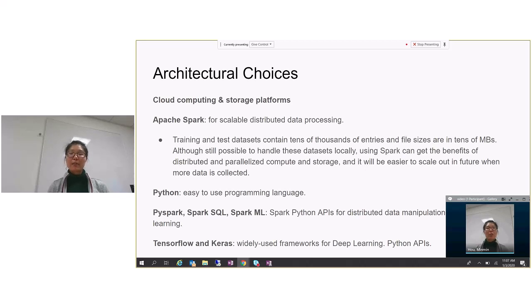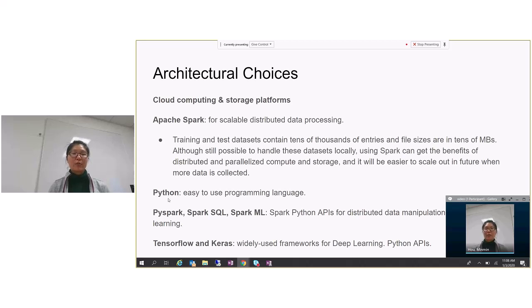And what's more important, by developing on the Spark framework, in future when we want to scale out to deliver a real-world application or service to our customers, it will be easier to do the scaling out with the Apache Spark framework. I use Python to do the programming because it's an easy-to-use programming language.